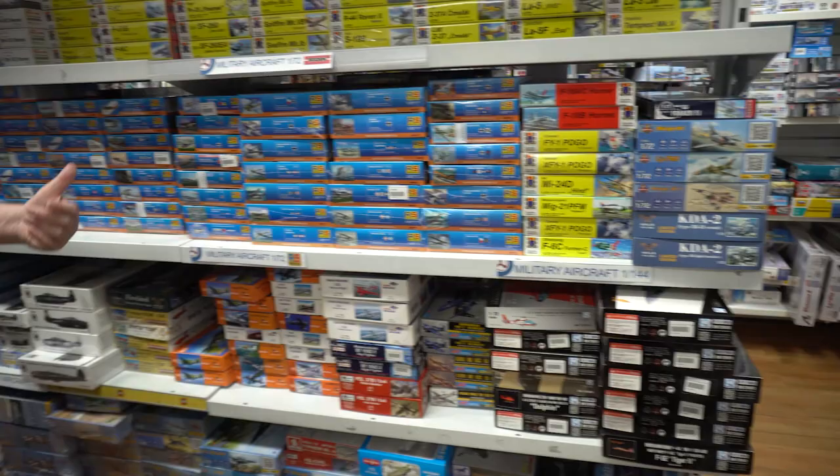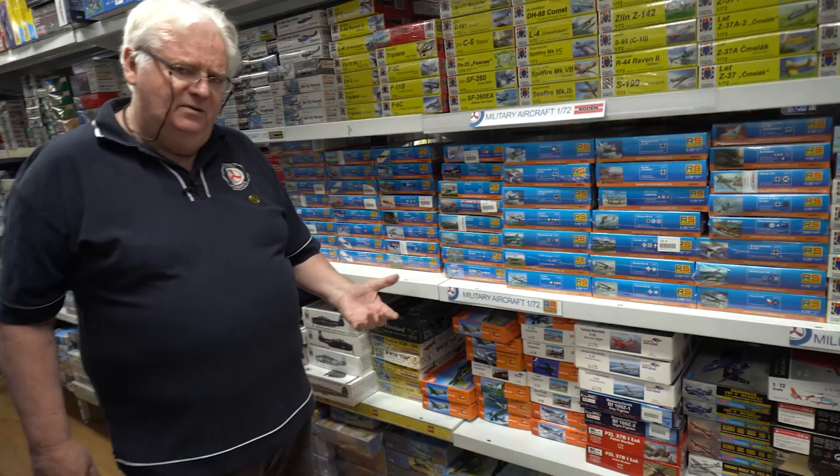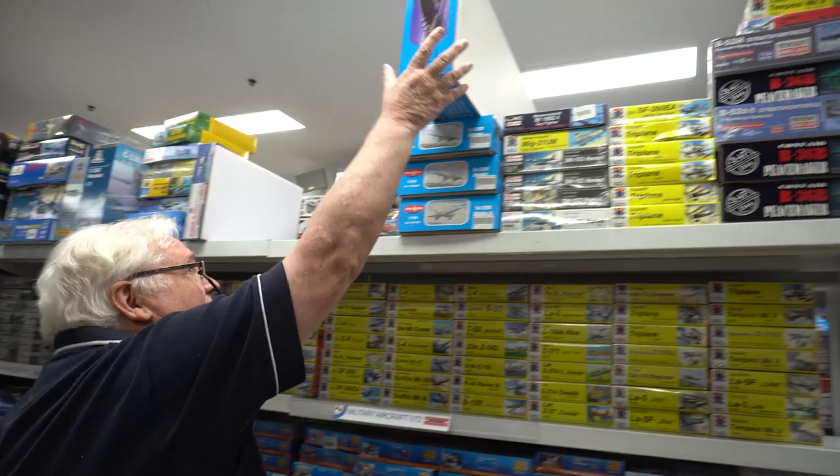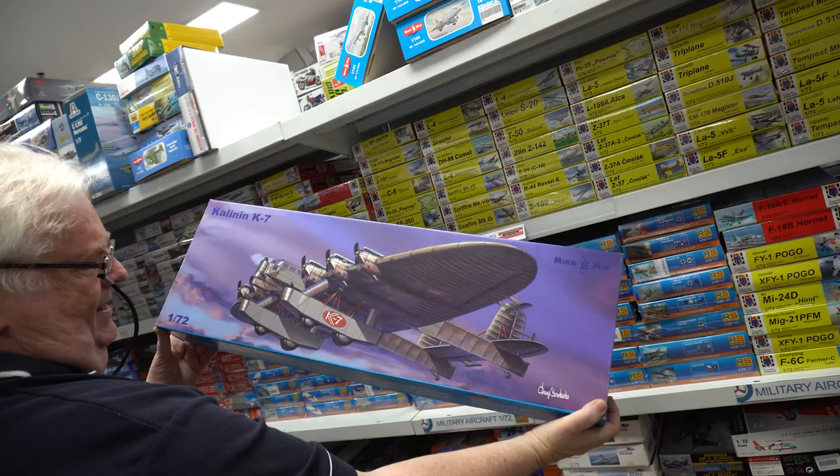Dora Wings — the 72nd scale P43 has gone very well. Not sure if they're going to do an Aussie version of that, but I would hope so. The Vengeance has been held up a little bit. Still got one of these in stock — so if somebody wants to give somebody a present, something big and unusual, the Kalinin is still in stock.